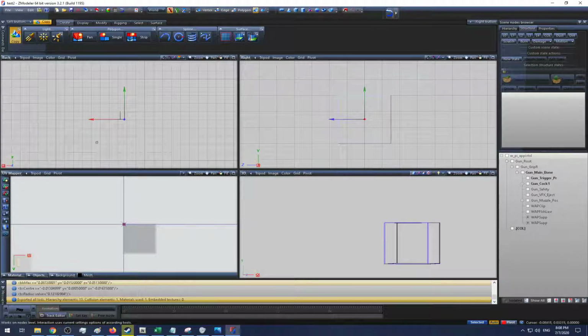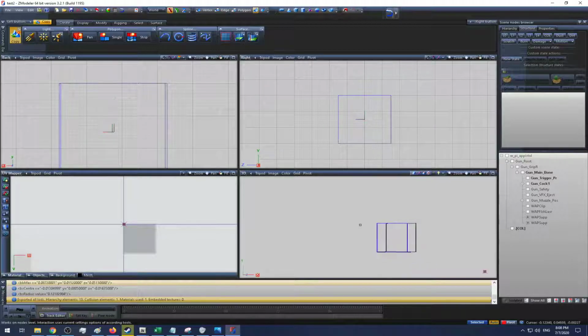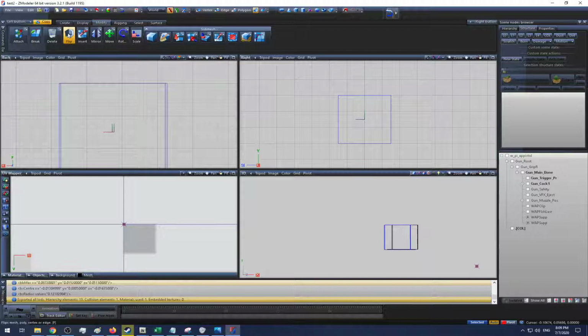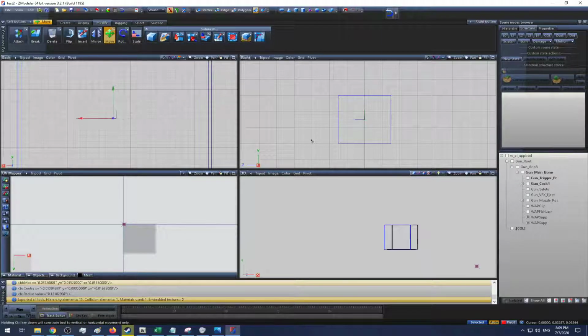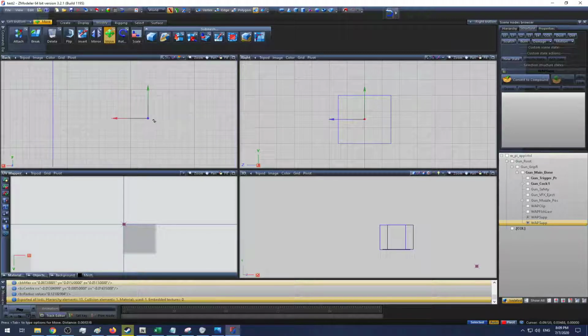Let me lock my x-axis. All I want to do is just move it to the right. Isolate it so I can see it and not accidentally click anything else.